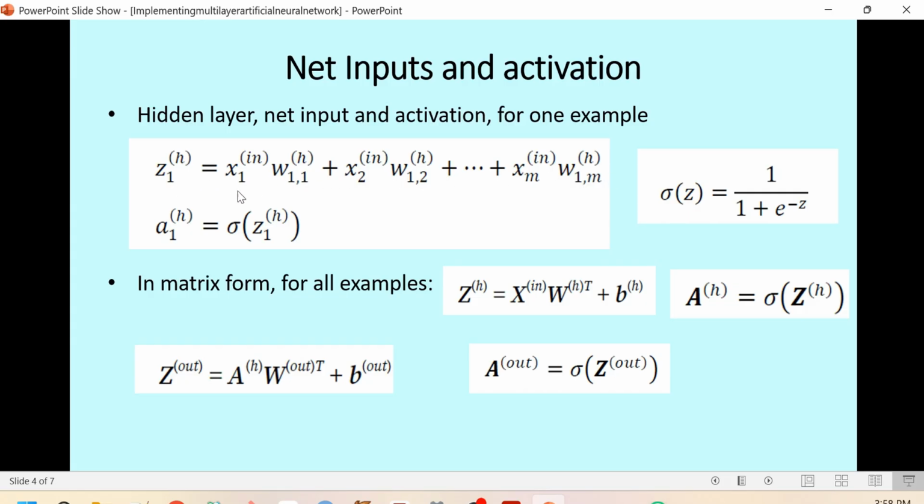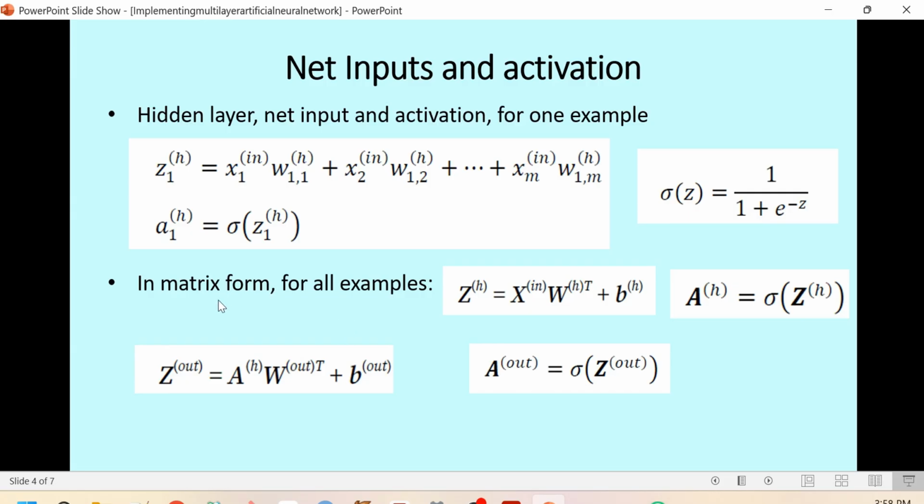So this is the net input for this example at the hidden layer. After we get the net input, we apply the activation function to it, and then we get the activation of the hidden layer. We use A_h to mean activation at the hidden layer. This is the logistic activation function.